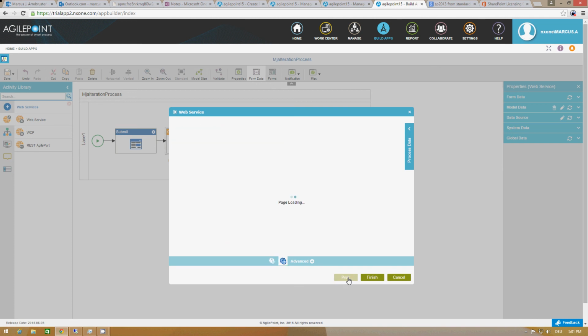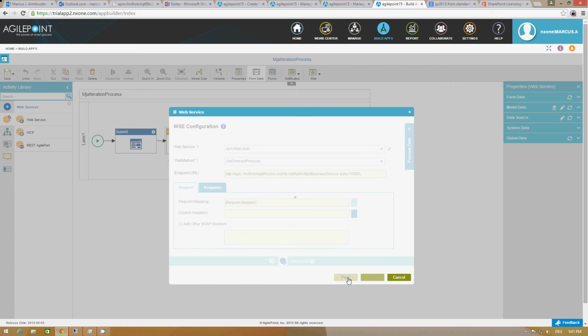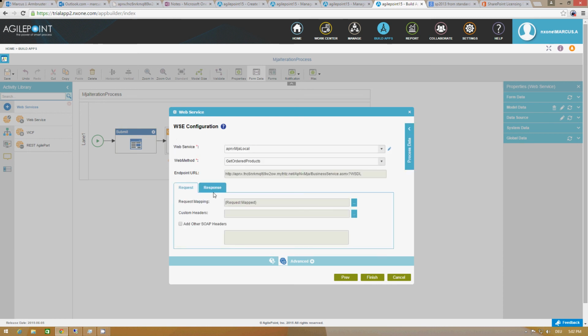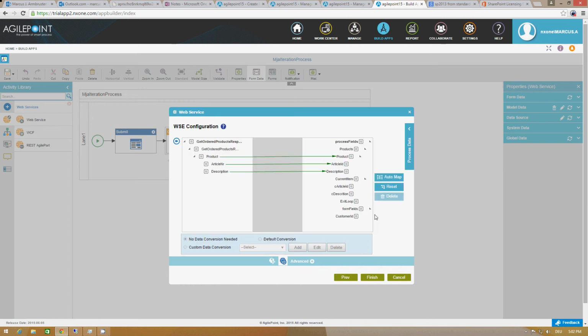Go through the wizard one more time and just double check the things. So on the left hand side, it is our process data, our model data, as well the form fields are accessible directly. Very comfortable. And the next thing is what is coming back from the web service. So the root node has multiple occurrence as well, so you can get multiple products back. So we map it, the root node, from product to product, and the subnodes article number to article ID, and the description to the description. So that's fine.